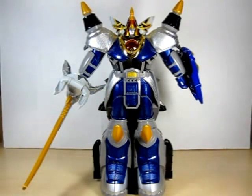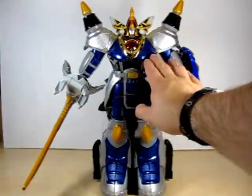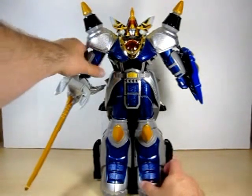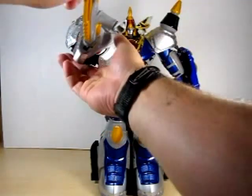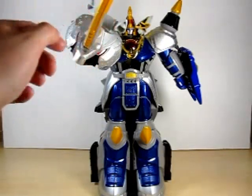But as you can see, now that we're Sai-Dai-Oh, he looks absolutely amazing. I mean, you see blue here, blue, red. Absolutely nice. He looks like a knight, if that's a better way to describe it. He looks all around nice. Now, you definitely can do articulation in the arms. Anyway, yeah, he does have articulation in the legs and so on. But I wouldn't recommend you move his arm around a lot, especially with this horn here.